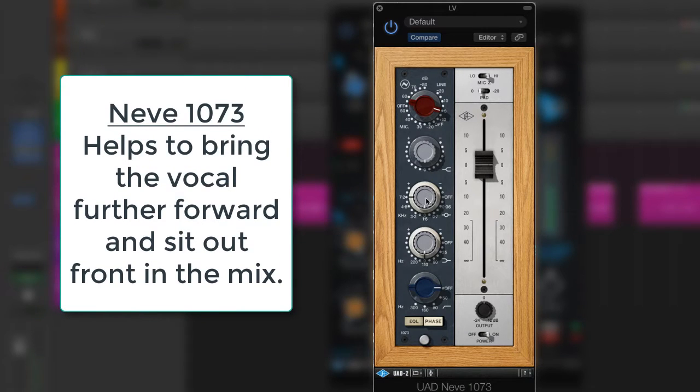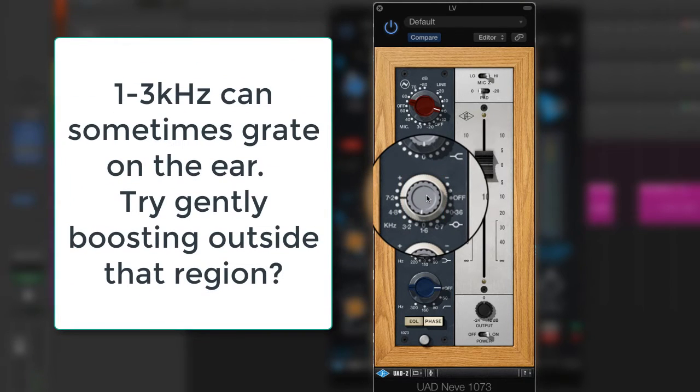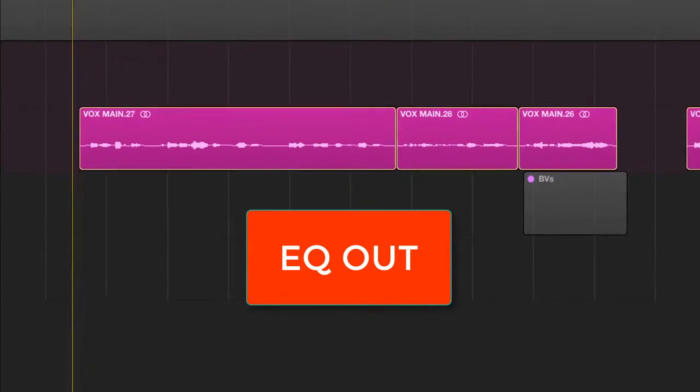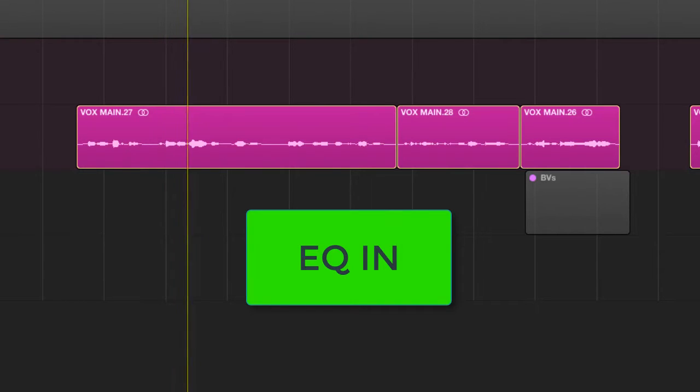The UAD Neve 1073 is doing one thing, and that's boosting very gently at around 7.2 kHz. The 1 to 3K range can be quite grating on the ear, depending on the part. So a great trick that often works is to boost outside of that region. In my case, 7.5 really helped to pull Jason's vocal up and forward in the mix. Check it out.